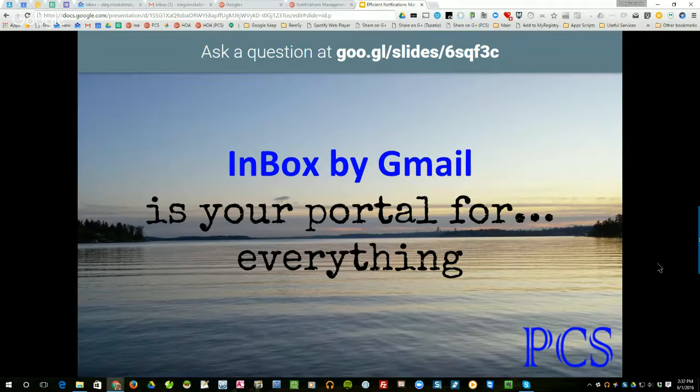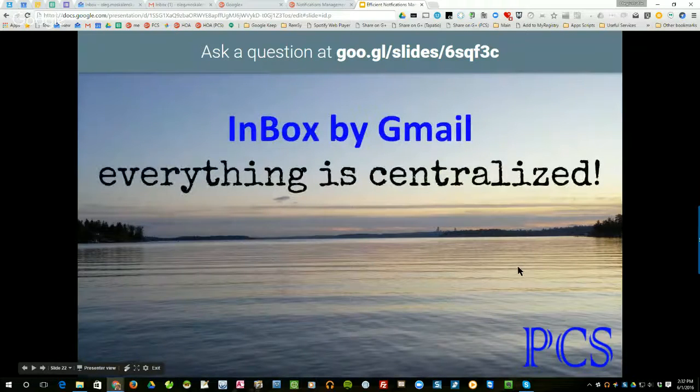And so the idea here is the first step in this process is let's just get all this stuff into a single place so we can manage it effectively. And so right now, I was showing you all these examples, all these things dealing with amassing all this information into a single location, which happens to be Inbox by Gmail. And my huge kudos to Google for enabling this kind of functionality, because I think it's a killer functionality in terms of efficiency, doing all kinds of stuff. So that's our centralized place. Everything is in one place. Everything is centralized, and we're able to put our emails in here.